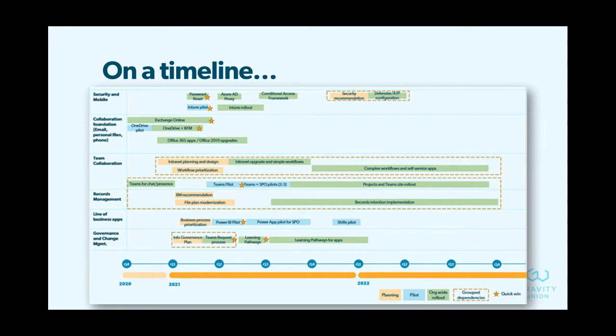So thinking about your roadmap in terms of let's release some functionality, some use cases to people early, but in a limited way. So to help mitigate any sprawl issues or any governance issues, let's do a pilot first and get some learnings. That's helpful to illustrate in a roadmap, we find. It helps executives and sponsors to understand who's going to see these things initially and then who sees them later.